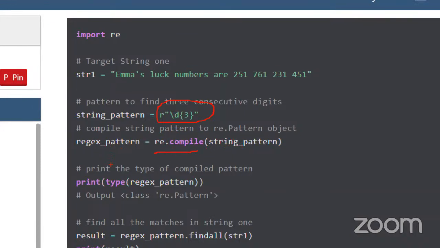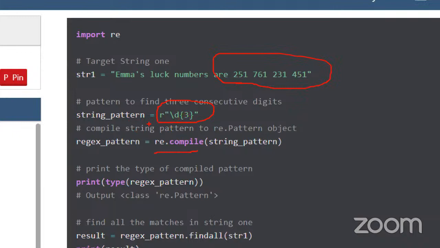Okay, so the string pattern to find 3 consecutive digits. This is the question: whether the particular string contains 3 consecutive digits. So what is the pattern they are using here? r, double quote, slash d, in brackets 3.